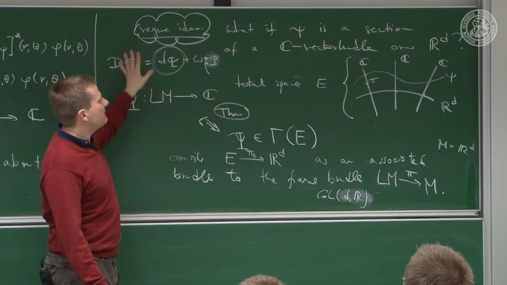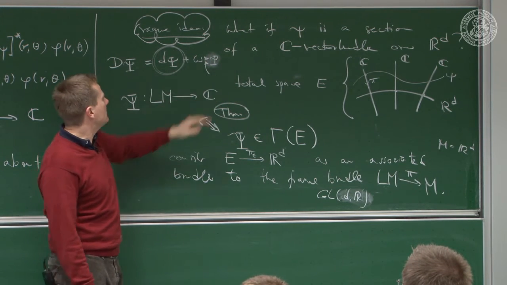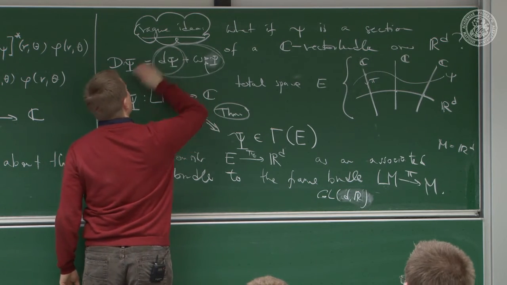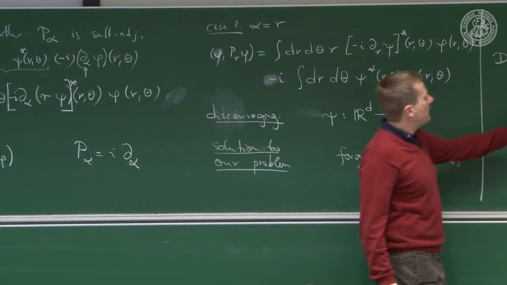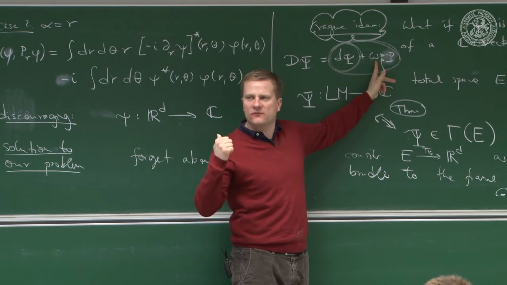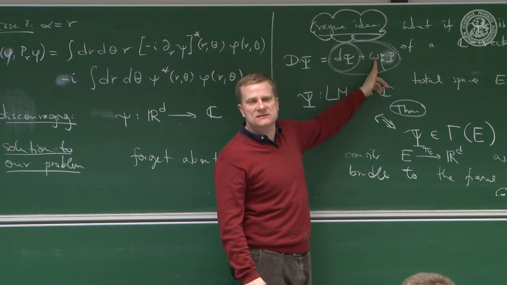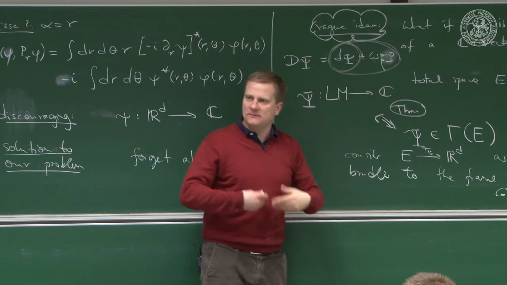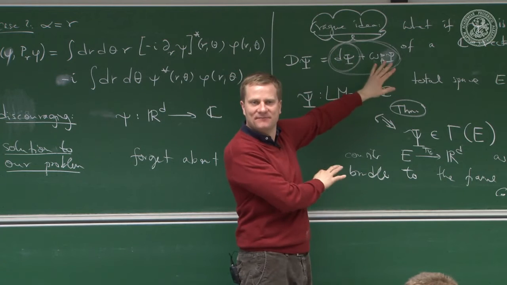So this is the very vague idea, which we're now going to forget again. The only thing we're going to see is that we modify our definition of the momentum operator by allowing an extra term, and we'll determine from down-to-earth physics calculations what this term must look like. So this is just a cloudy idea, okay?